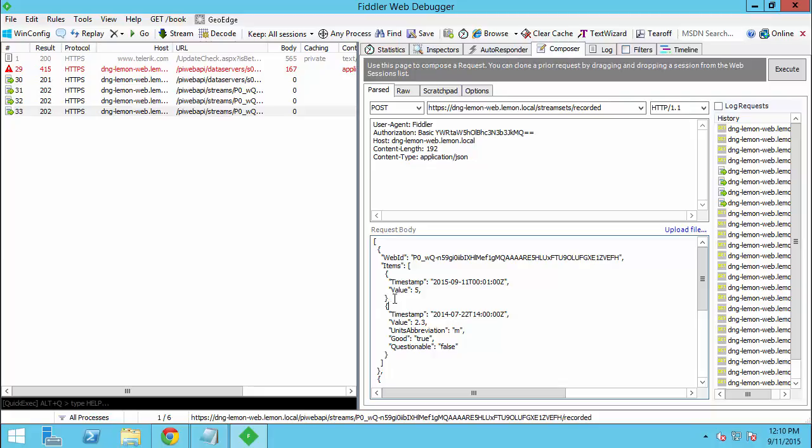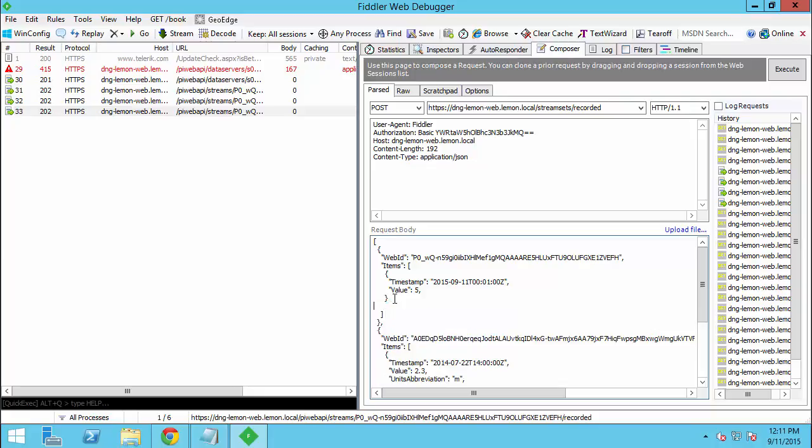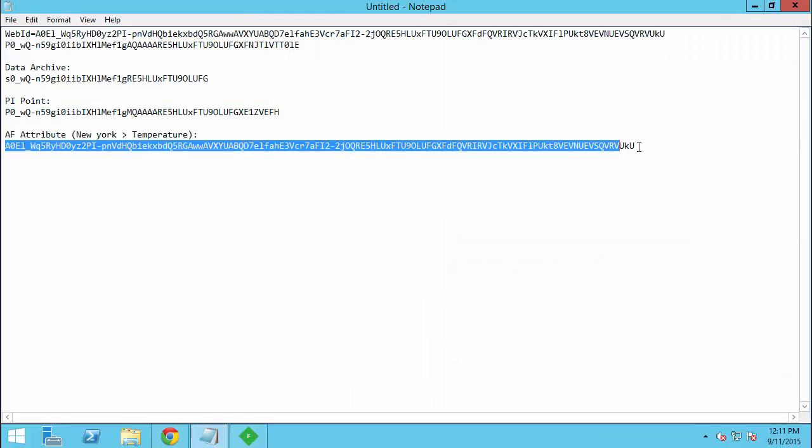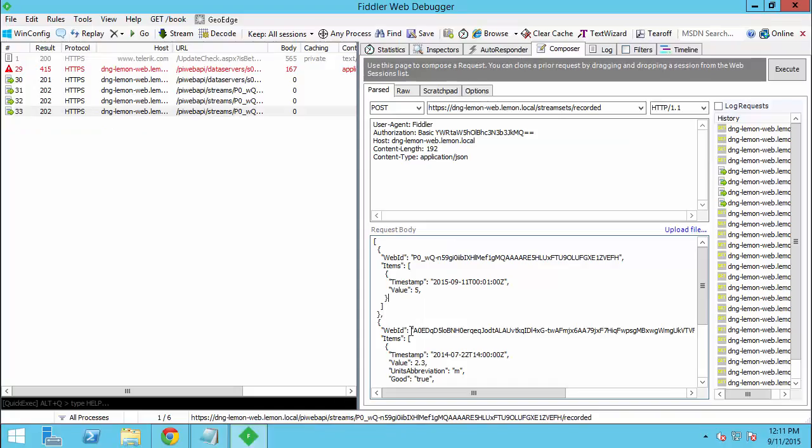And we could simply write one value for now. Okay, and then we need to replace the web ID for the second item.